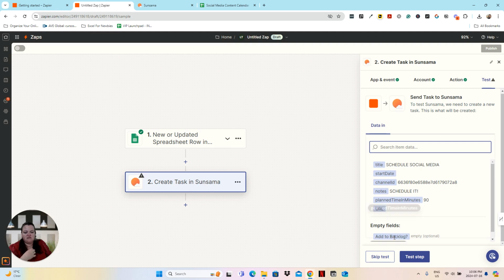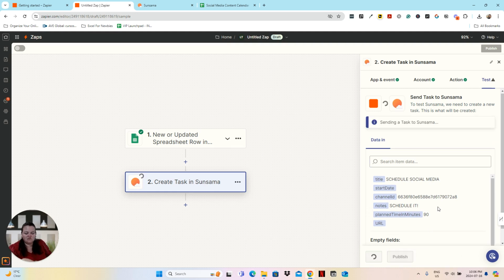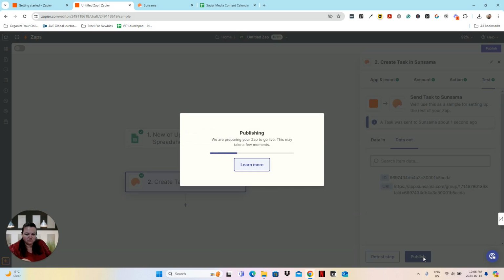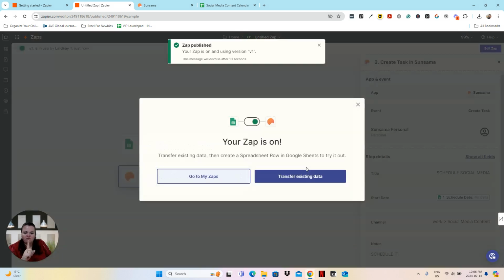And I'm going to skip the test because, like I said before, there's 992 lines in my spreadsheet. It's not really going to work. So I'll run the test just so you can see. This would give you better data, but it's not. So I'm going to say publish, and here I'll show you it's going to actually do it with one caveat.